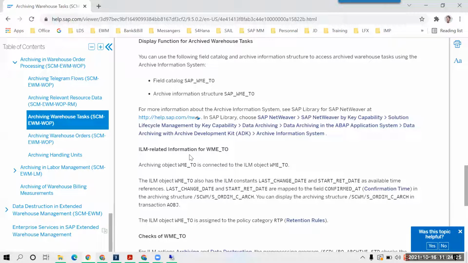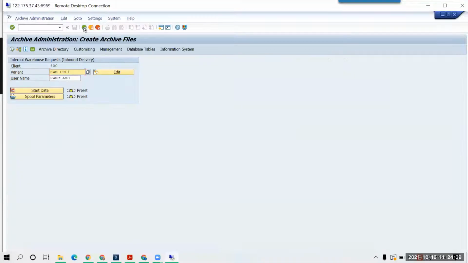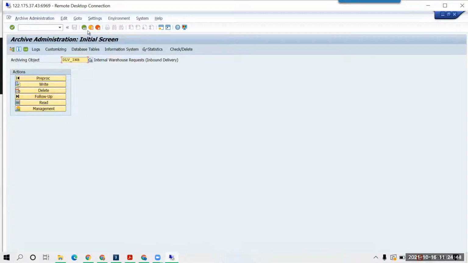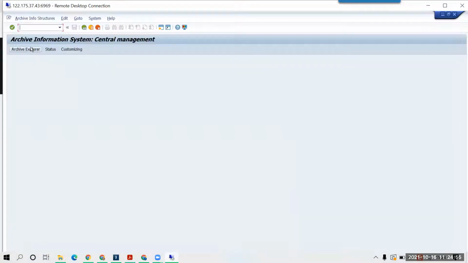So once you finish everything, finally I say that delivery documents are going to be archived. So that is how it's going to work. Once you have done this read, write and everything, please remember, when you go back, you have to activate that SARI usually. So here you want to explore that archive data.